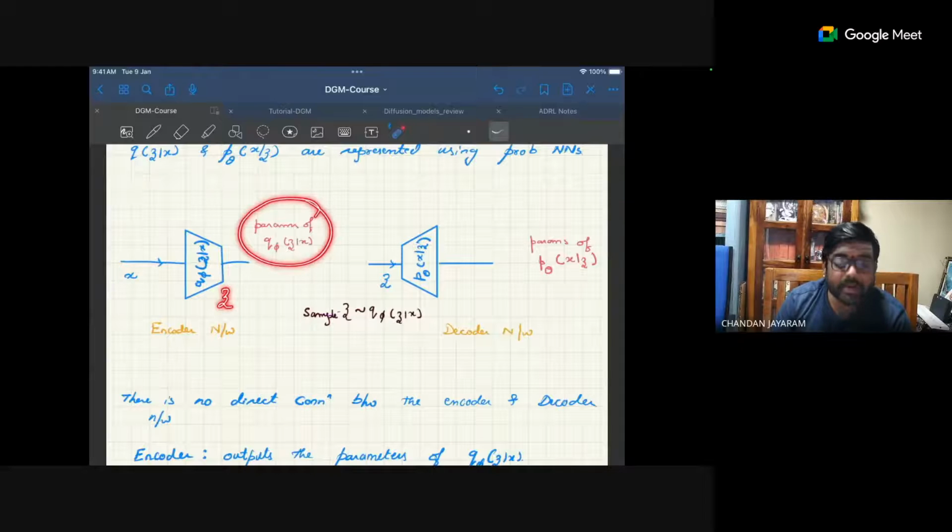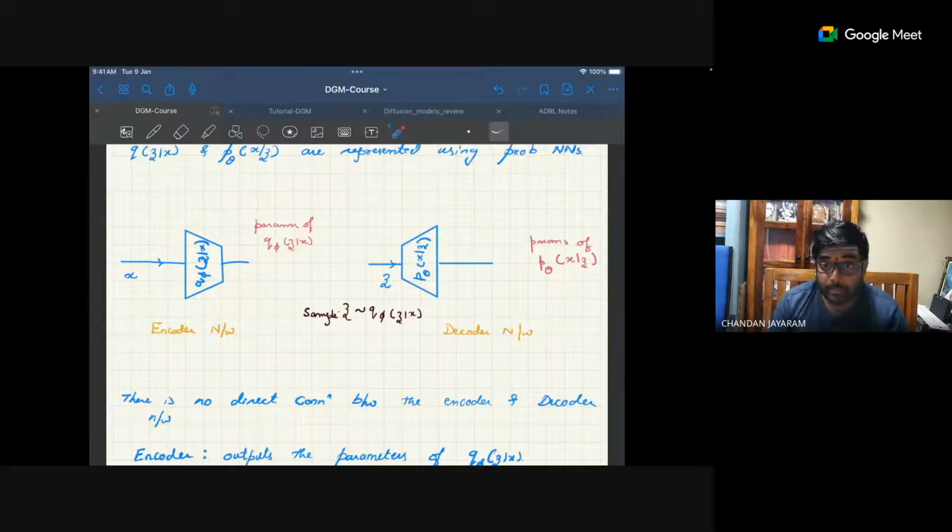I'll be giving you parameters of the distribution. Use those parameters and sample from the distribution, then pass that sample through this neural network to get the parameters of x given z. Once you have the parameters, sampling using those parameters would not be a difficulty.